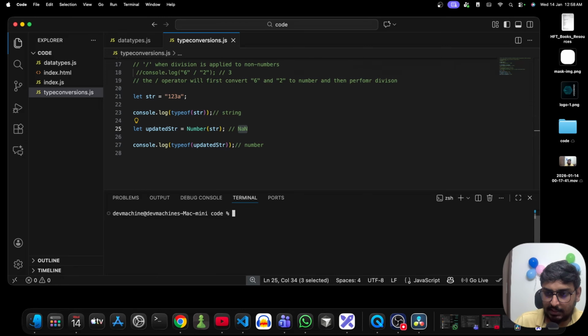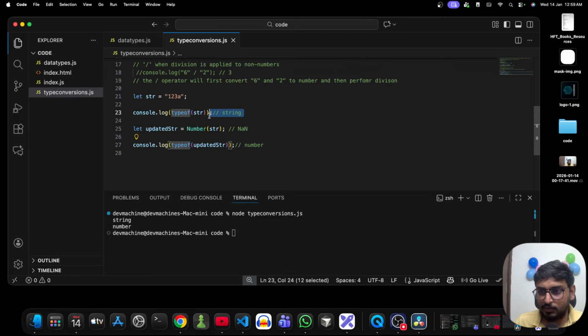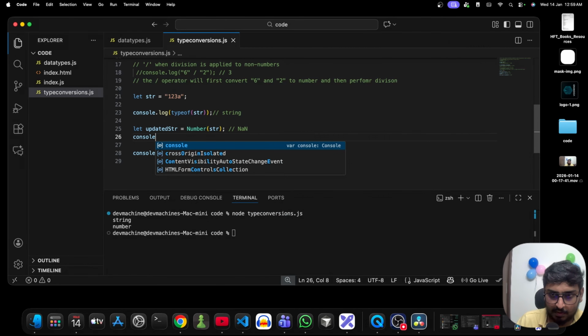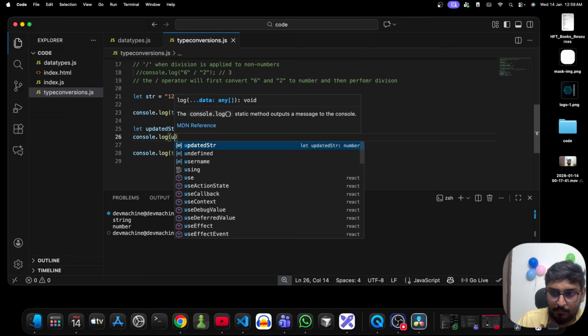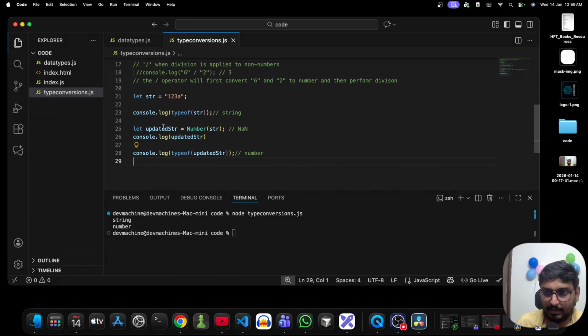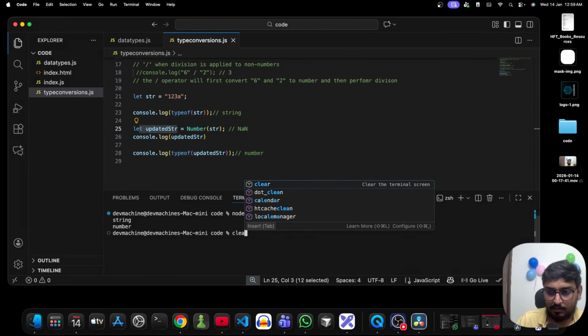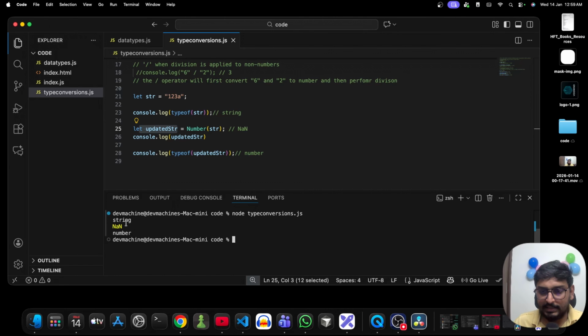That's why you still see this. You see the first console log is string, then the second is number. But if you try to check the values, console.log of updated string, what exactly is stored inside this variable, now you can clearly see there is something known as NaN.